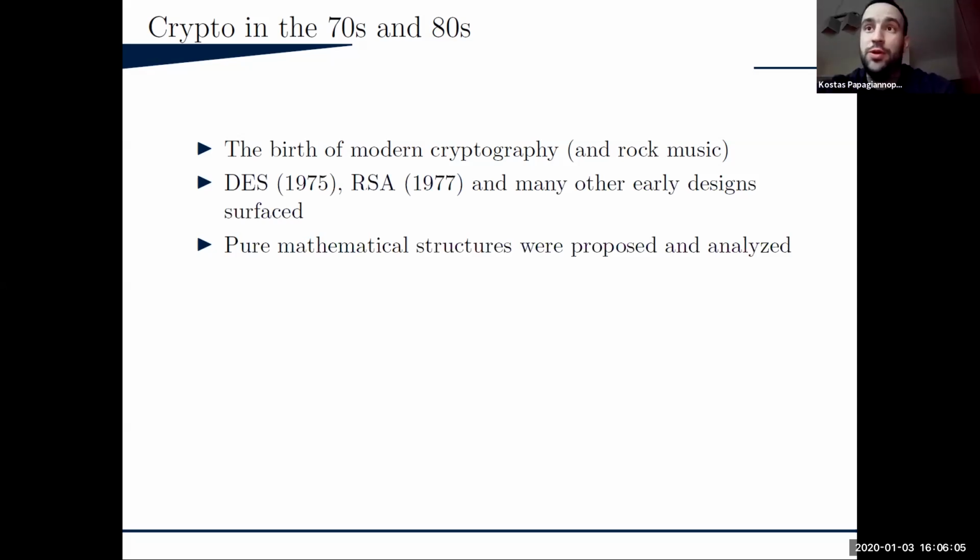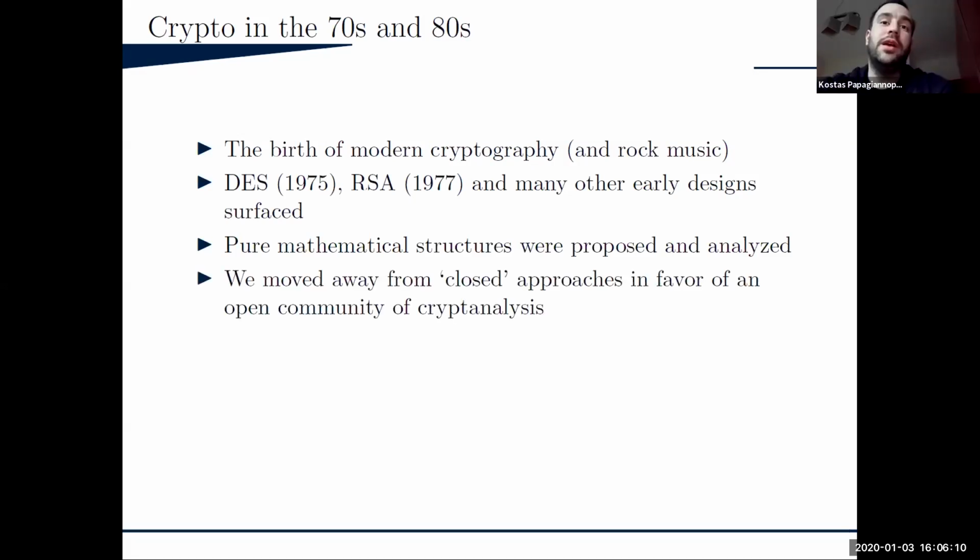At that time, it was pure. Even more interesting, that was the era where things became increasingly more open. What used to be the field of the military or secret services moved more into the public sphere of influence. So we moved from closed approaches into an open academic community that was in favor of cryptanalysis. At that time, the workflow of a cryptographer or a security analyst was, well, I'm not going to say it was easy, but it was straightforward.